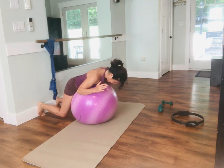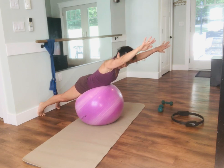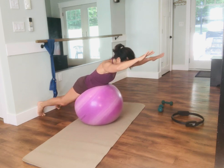Good, in. Exhale, we should have one more after this one. Hold, three. This is your postural exercises, two, one, and bring it down. Very last one. Exhale, reach, really press through your heels.